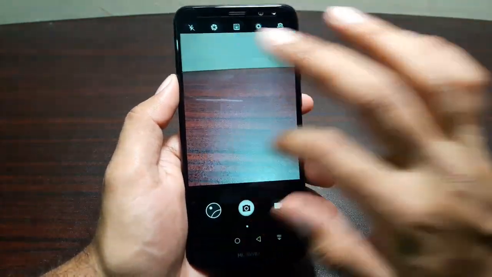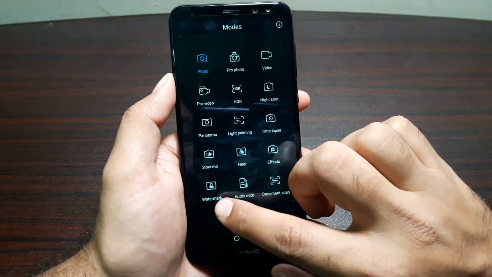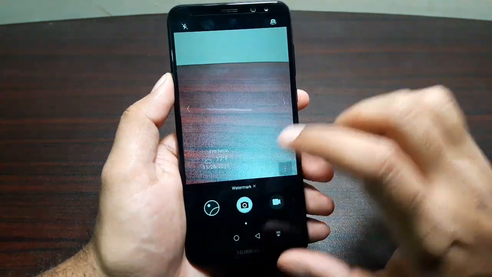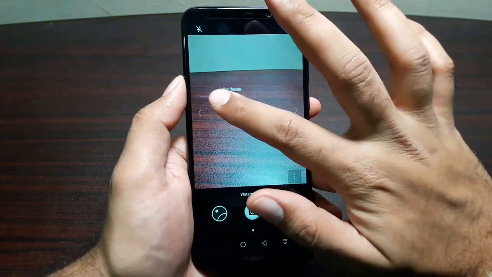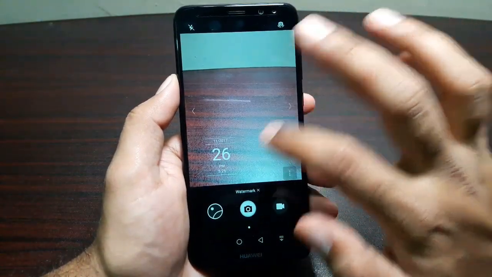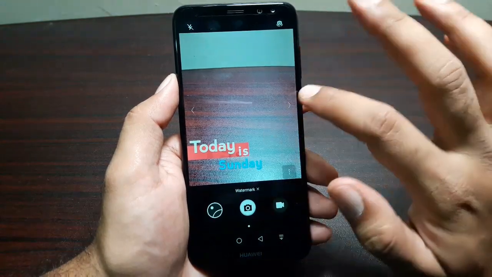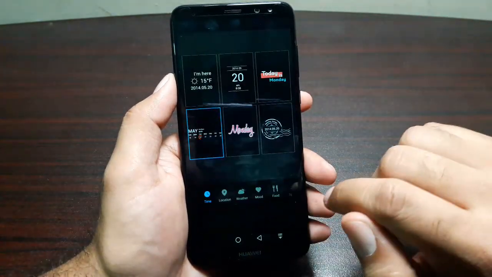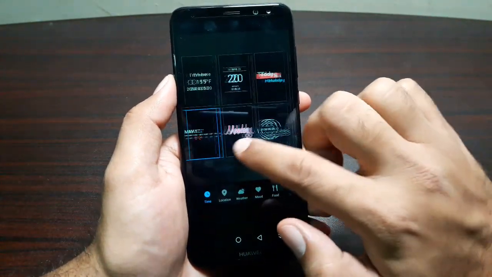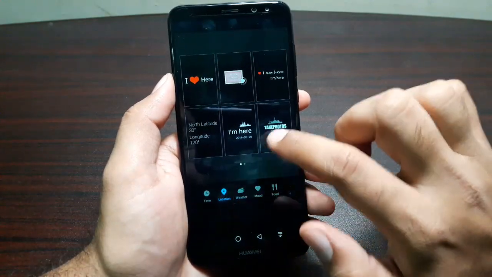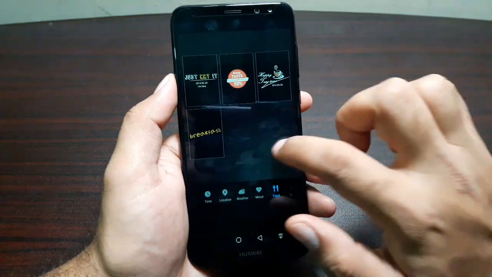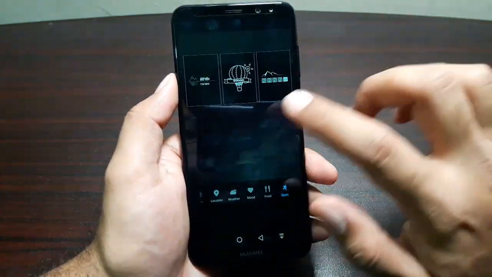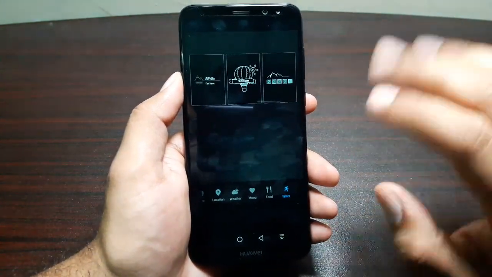Now if we go into modes, there is another really neat feature called watermarks. So this allows you to paste watermarks on your screen, and then you can also move them around. So you can simply swipe between them. So there are date watermarks, there is text watermarks. If you tap on this button, you can actually get to them and select them from here. So they're according to time, location, weather, mood, food. So there are lots of them. You can choose them and then place them at the suitable place and take the photo as well.